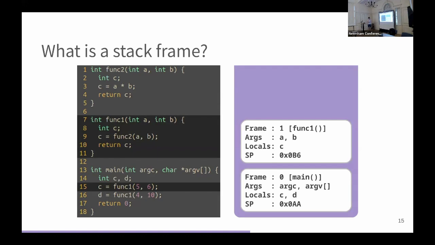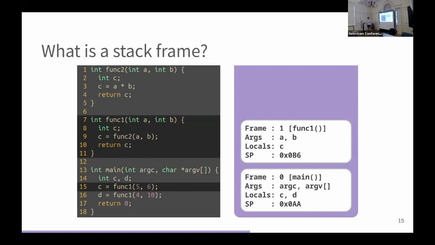So we run our program and we get to line 15, and we have a function call. When we call that function, it creates a new stack frame. That stack frame has its own arguments, its own name, its own local variables. In this case, I've got a local variable called C. I've done this deliberately. I've chosen the same name for a reason. They're all called int C, int C, int C.